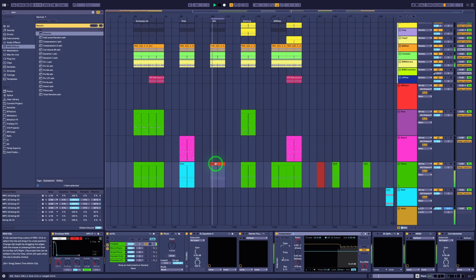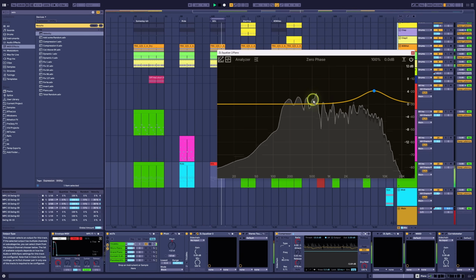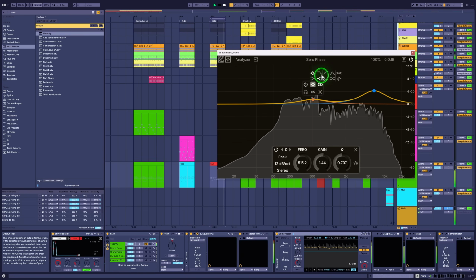Okay, let's look at the next option, splitting by frequencies. Let's take those same 2 pianos again. Instead, I'm going to take the best bit of the M1, which is that bright top end. I'm going to cut that off with a high-pass filter, ideally a linear phase one.